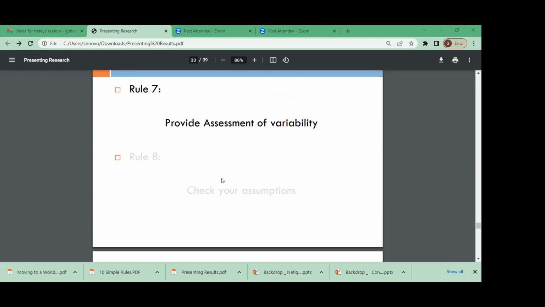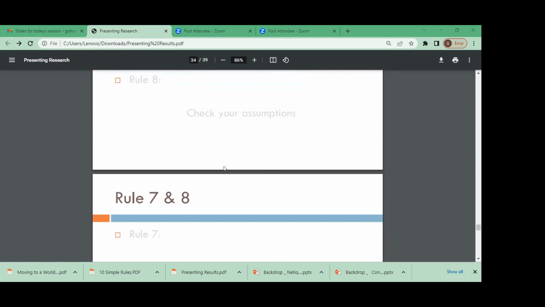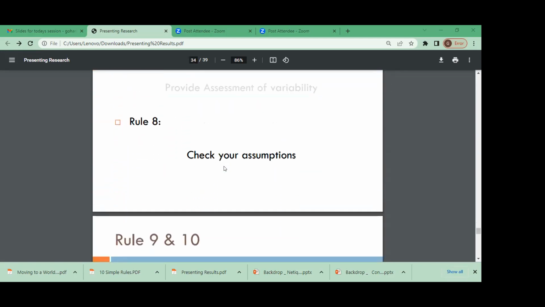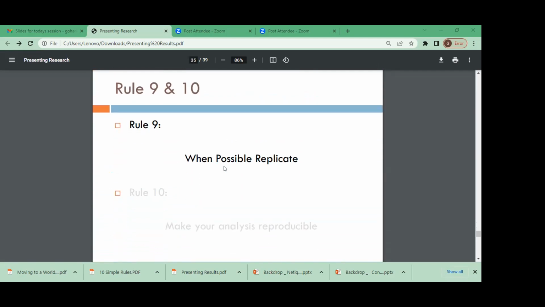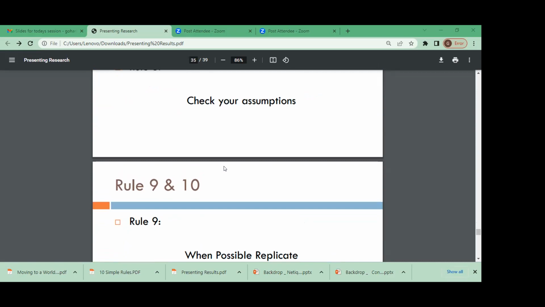And then rule number 8 is check for assumptions. A lot of times I've seen people run their statistical methods without checking for any assumptions. So while you do this, please do check the assumptions in the model. All statistical methods come with certain assumptions. If your assumptions are verified, they're good. That's the good way to move ahead.